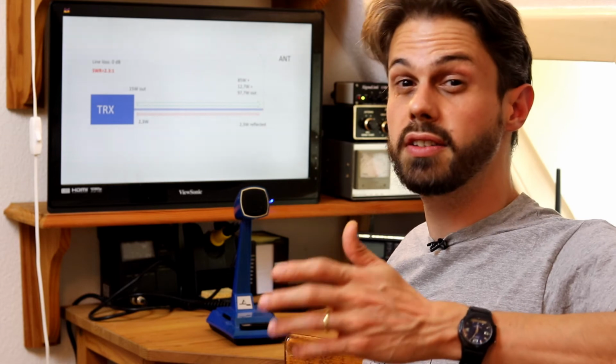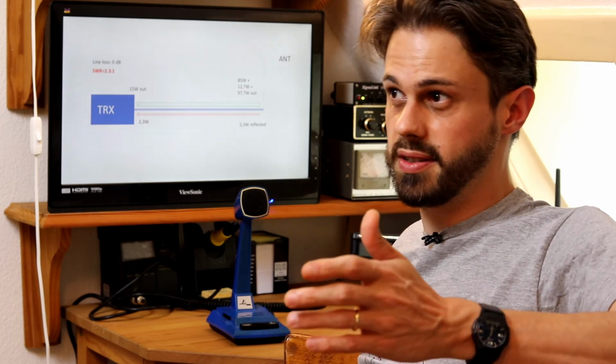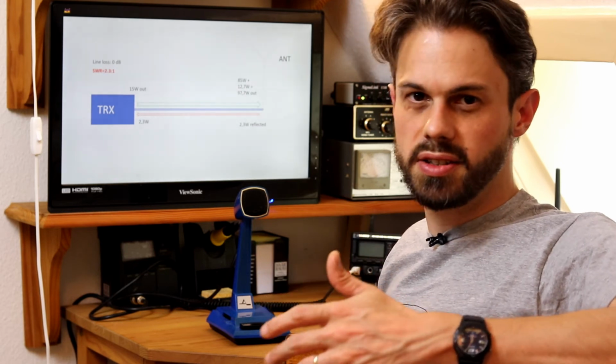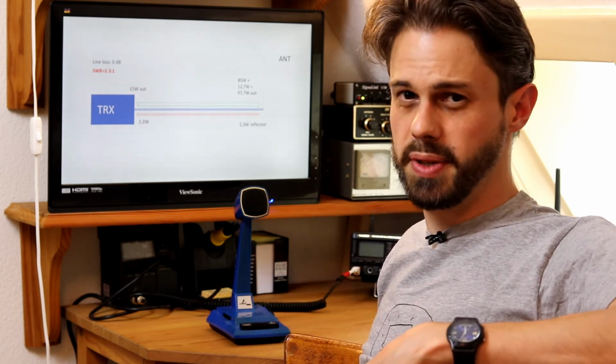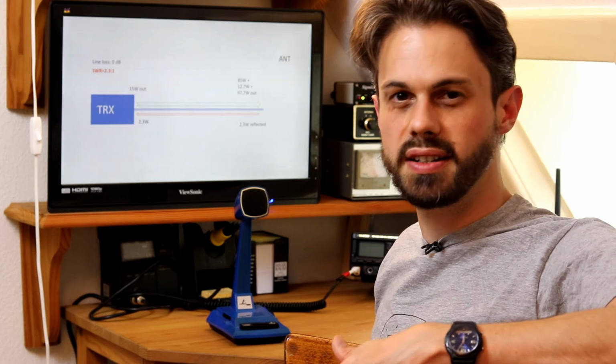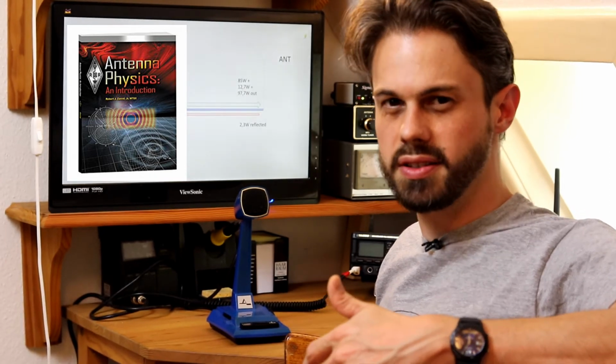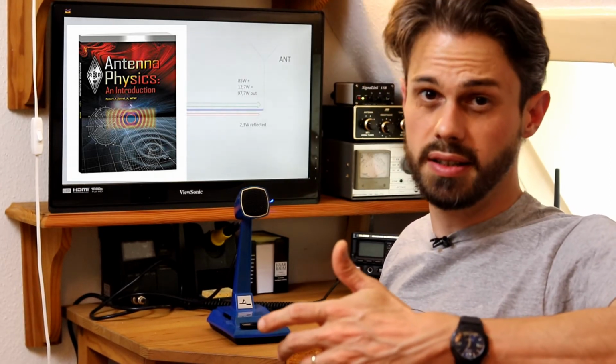So it doesn't make any difference. Now, there is some debate, I guess, whether that's really true and whether this power really adds to the signal or gets lost because it lags behind or something. There are different opinions out there. I think in the book Antenna Physics that was recently published by the ARRL, he makes the case that it really gets lost, so it doesn't really help with the signal.